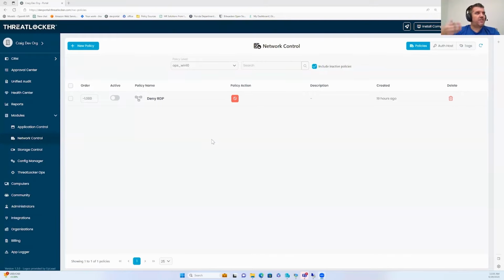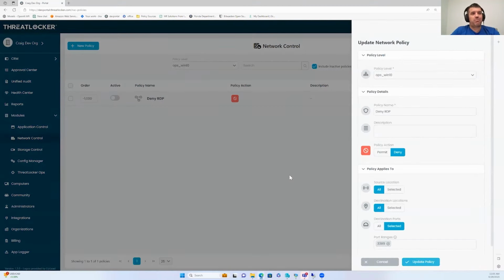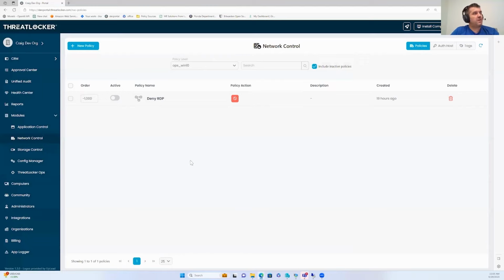Now the next thing I'm going to do is go into network control and create a policy which will shut off access to that server. I've created that policy here, and as soon as that policy gets turned on, the host-based firewall blocks RDP access to that server. Now, of course, the better way would be to block it to begin with, wouldn't it?